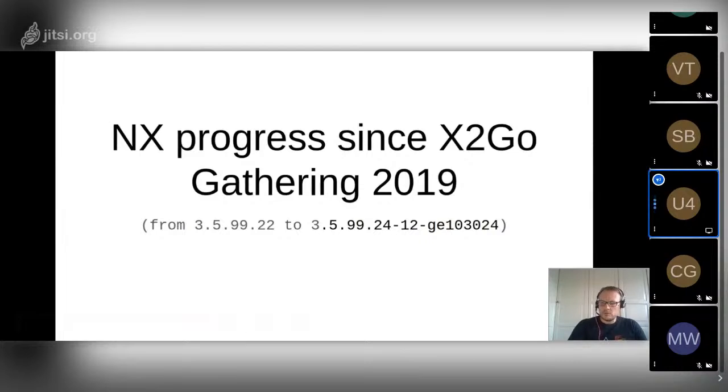So my clock shows 20. Let's start this. As I told before, I haven't done any pre-run, so I don't know how long it will take. If it takes too long, well, then I'll stop. Now, last time I was reporting the changes that went into 3.5.99.22, and now I report the changes that got implemented from there on.